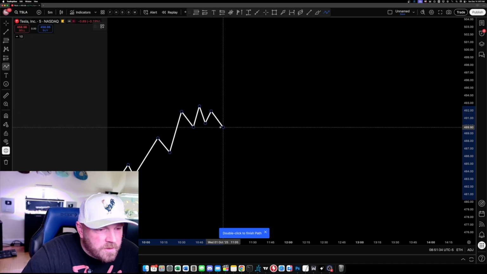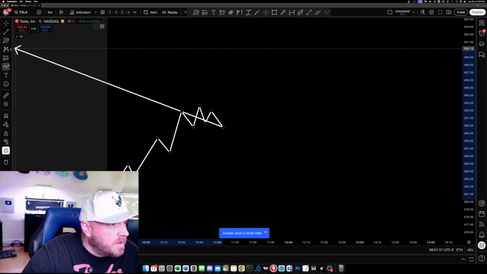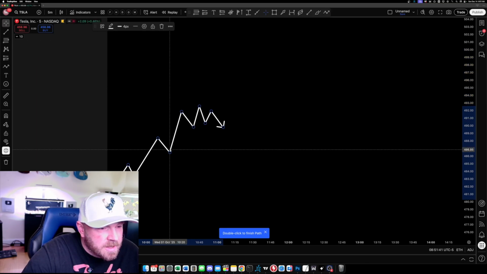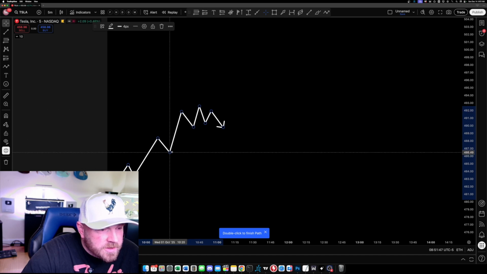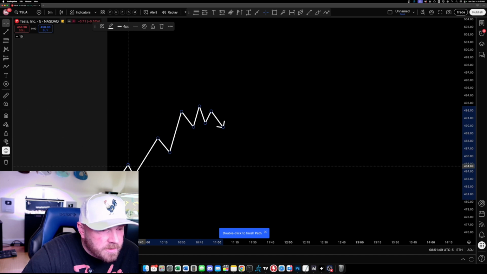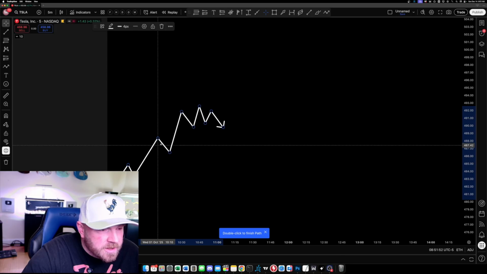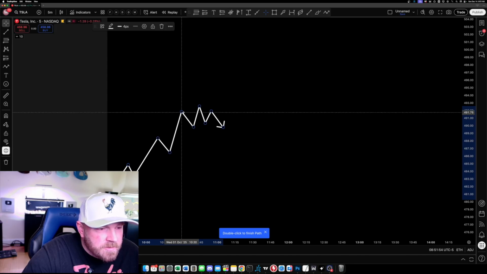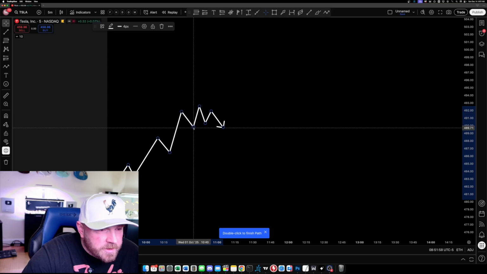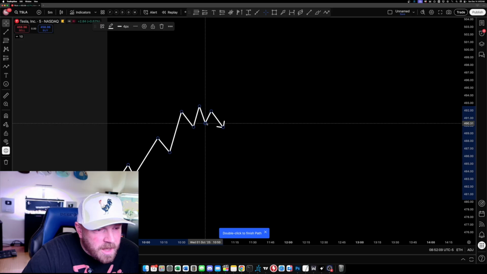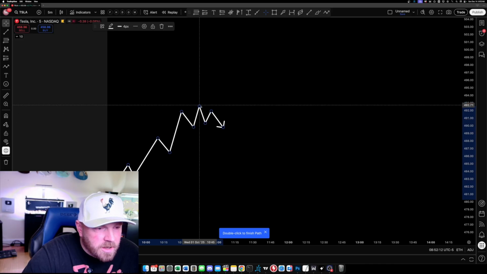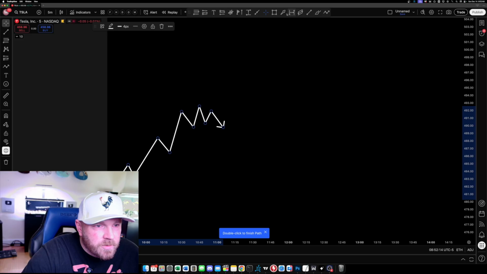And what I'm looking for in this area right here, and usually this happens before 10:30, where we get a strong move up, and then you start seeing the overall trend. So we get an impulse move, a little retracement, big impulse, retracement, big impulse, and then retracement, and then the impulse kind of dies out. It makes a higher high, so we're still in an uptrend, and maybe we make a higher low, but it's just not as strong. And then what I'm looking for is this point right here.